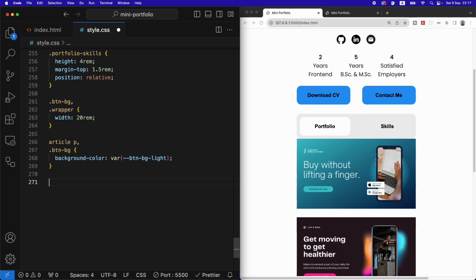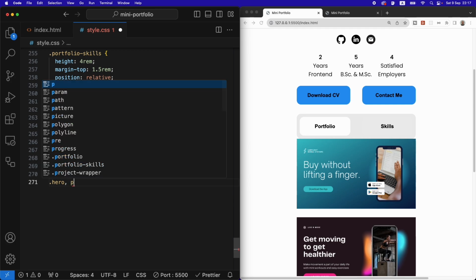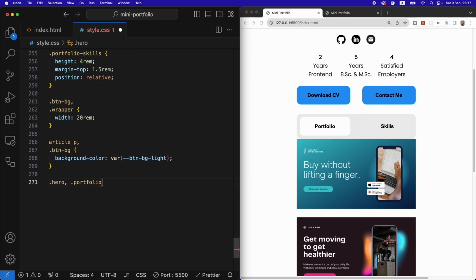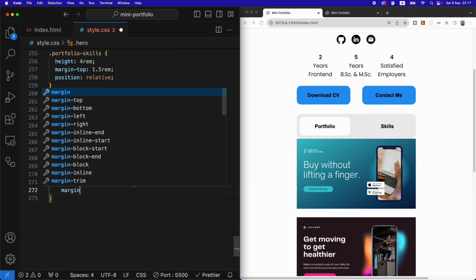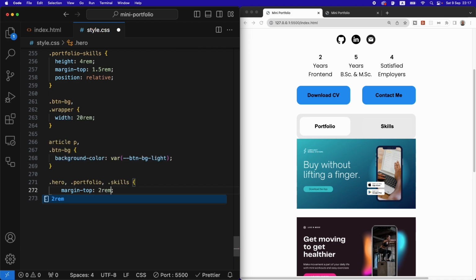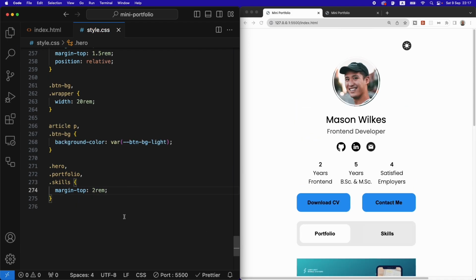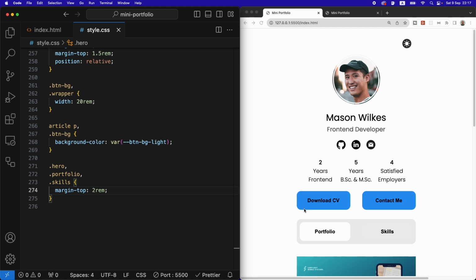Next thing we want to target is our hero and our portfolio, as well as our skills, and we want to give them a margin top of 2 rem. Looking good.